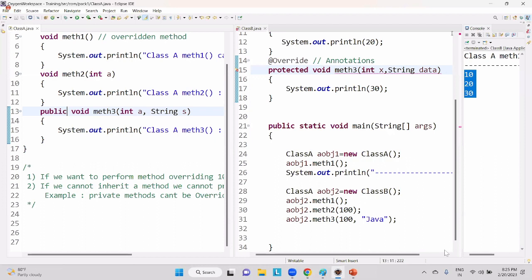Got it. Now, guys, let me ask you. Overridden method means which method? Answer. Now, please listen to this.